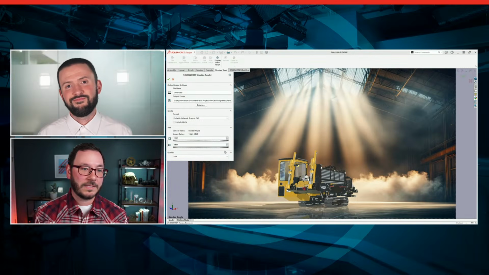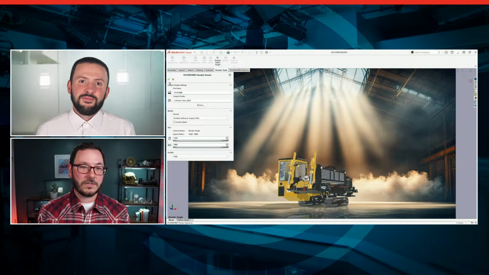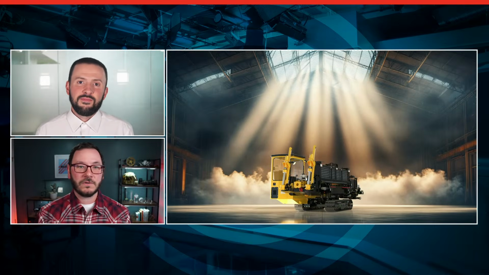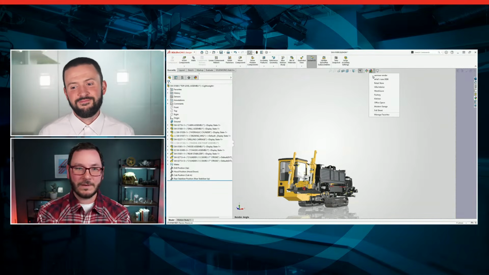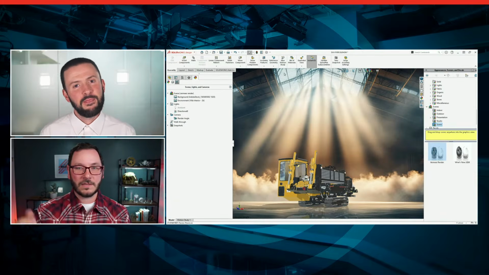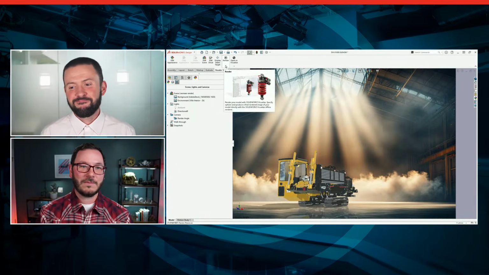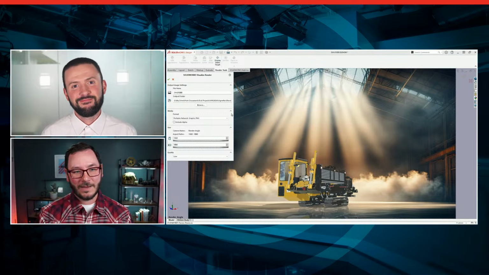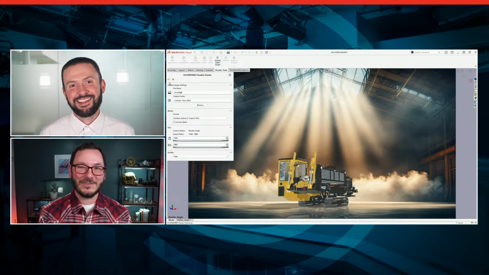If you're watching along in the demo, you notice one of the checkboxes in there is to use alpha. So this is a great way to just save out a bunch of images. If you're doing a design review or a presentation where you need to put a bunch of things in PowerPoint, you can just turn on that alpha channel. You'll get the transparency in the background, render, and send them all out, stick them in your presentation, and you're good to go. So I am obviously personally thrilled with this enhancement, and I think you guys will love it too.